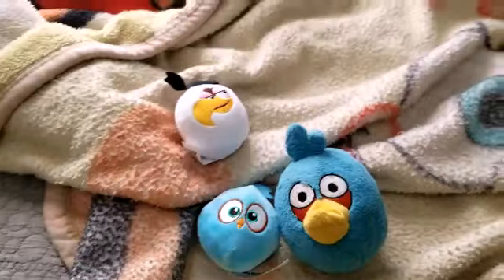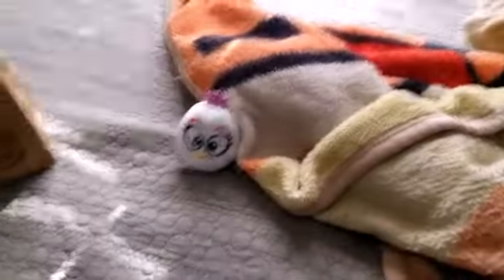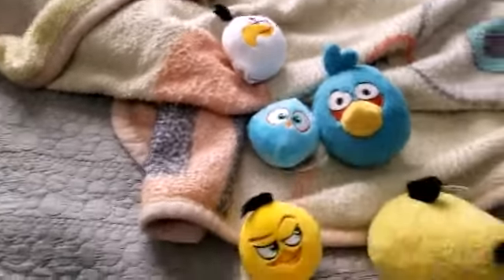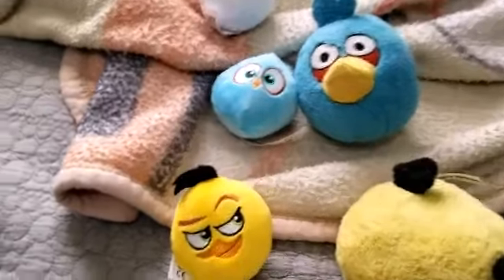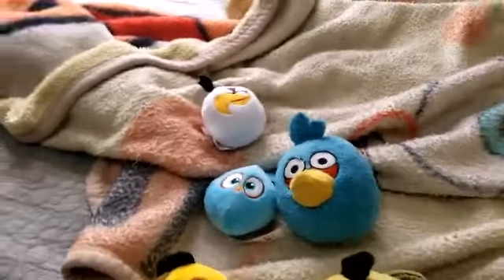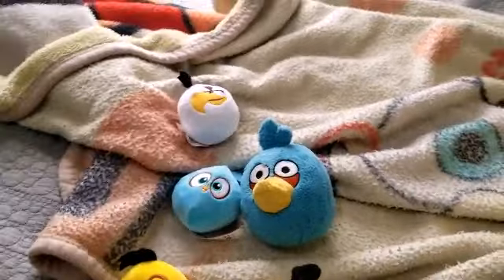Next comparison is Mighty Eagle — Silver doesn't actually have any plushie I can compare it to. There is one plushie but it's a giveaway plushie, so there's no way I'll ever be able to get that since that giveaway ended like five years ago. Anyway, Mighty Eagle compared to the Commonwealth Mighty Eagle, which is huge — I don't even think you need to be told which one is better. I think you guys can just guess which Mighty Eagle is better.